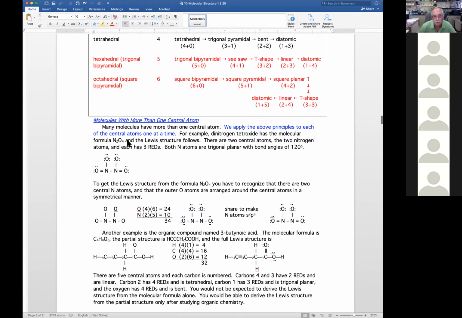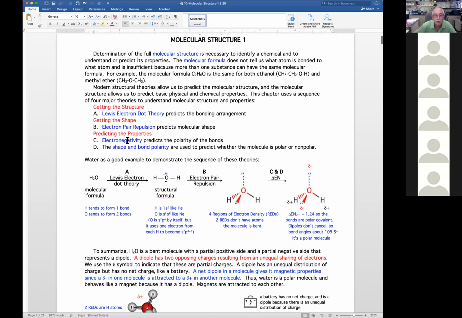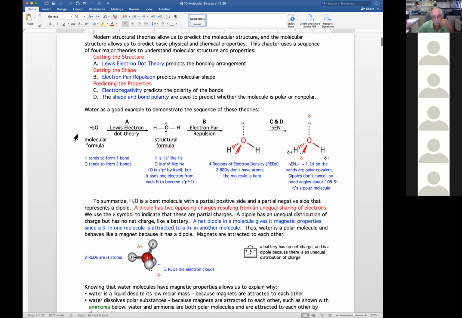And what you should do now is go back to the beginning of this chapter and go through with what we did here with water and reconcile all that stuff that you've learned and apply it to this short little sequence right here. It's not extremely complicated. It's just a lot of stuff to digest. But once you get it digested, it's really not that complicated. I can do it.